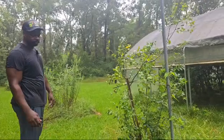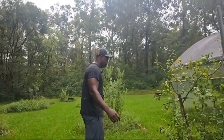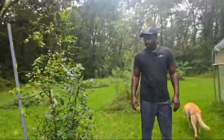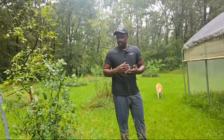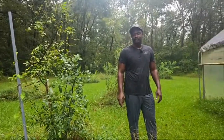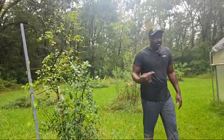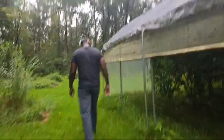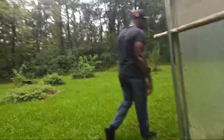Yeah, here's a jujube. We love jujube. This girl found a jujube on the side of the road, y'all. I mean, at a McDonald's parking lot, which is amazing because we've been going past that McDonald's forever. And the other day she was like, I think that's a jujube tree. And I was like, ain't no way no jujube at no McDonald's. And she was right. I went over there and did some investigating and even had a couple of fruit on it.